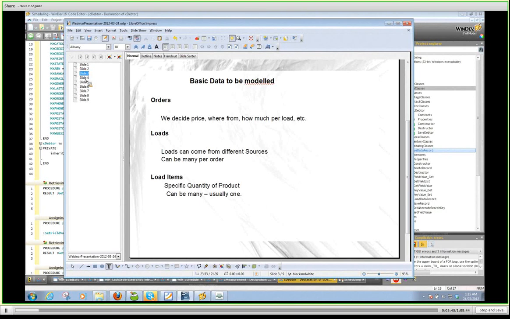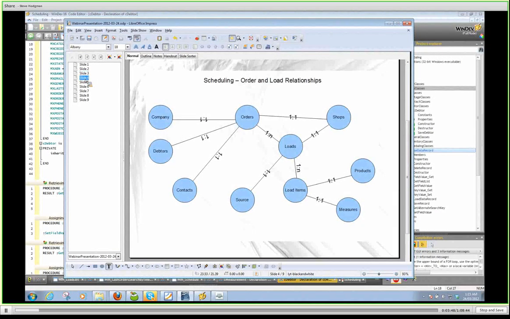This is not anybody's representation model but mine, but essentially you have an order which can have one or many loads and one or many items, and this just represents some of the links you have to the data. Pretty standard kind of stuff, really. And when I started off in WinDev, I started off doing it like I was doing in Unipass, where I was dealing directly with the files.